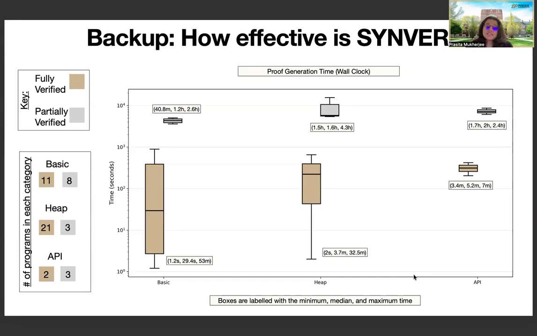We also see that we achieved the most success in heap manipulating programs. The reason is that the heap components are resolved with fairly powerful tactics that VST is already equipped with.